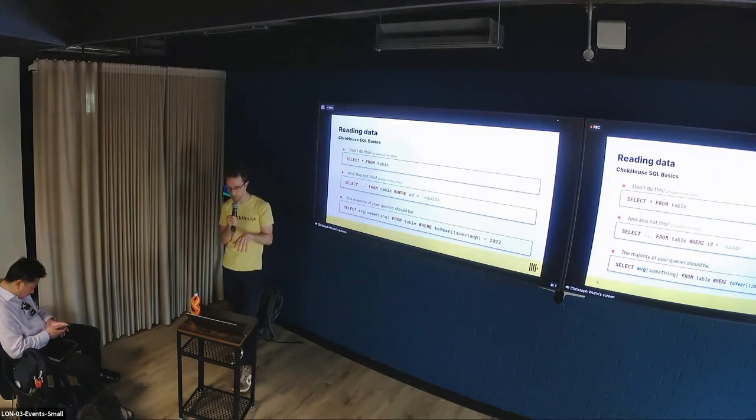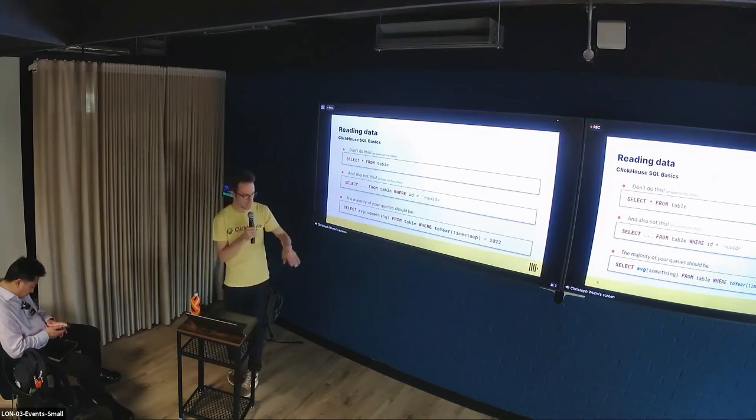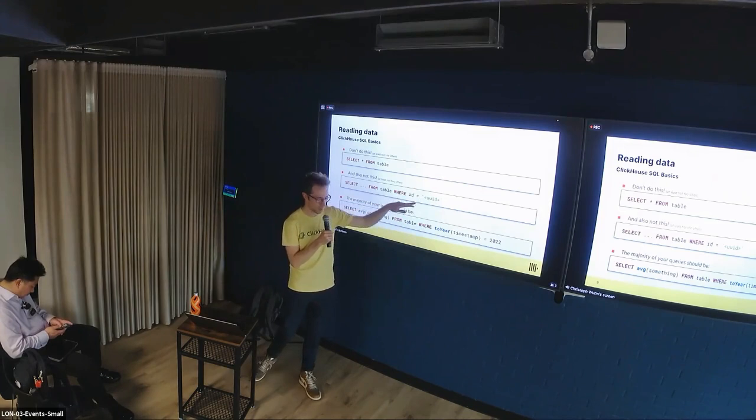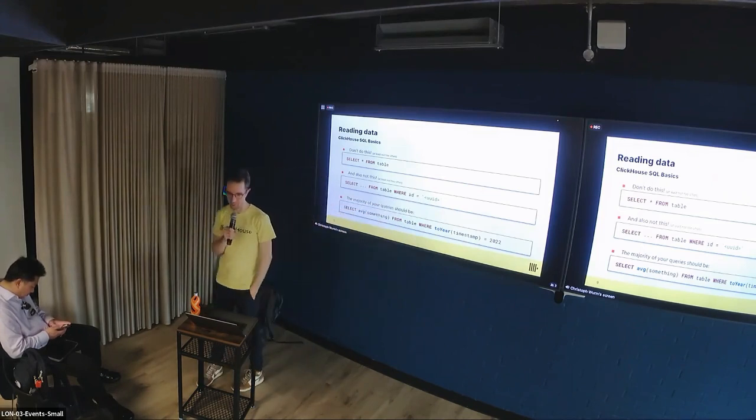ClickHouse will always read at least 8,192 values by default, which also happens very, very quickly. But again, it's just not as efficient. This is more like a key-value query, where I want to get one value out of the database. There are much better systems for that. You can use Redis, and it's going to be so much faster. It's going to work in ClickHouse, it's just not the main thing you should use ClickHouse for.